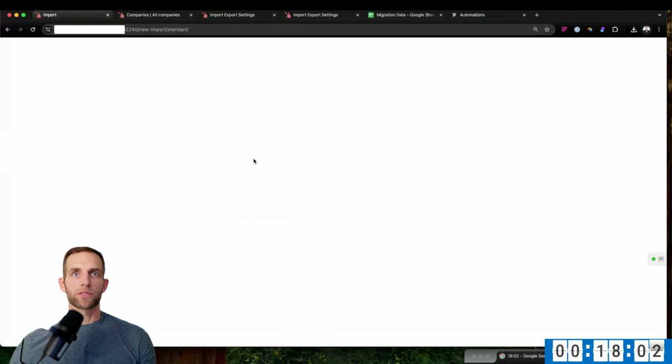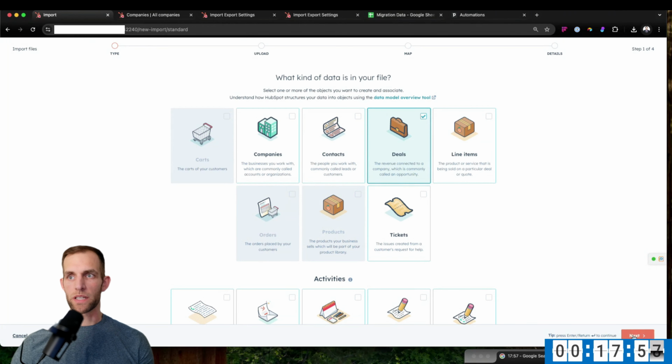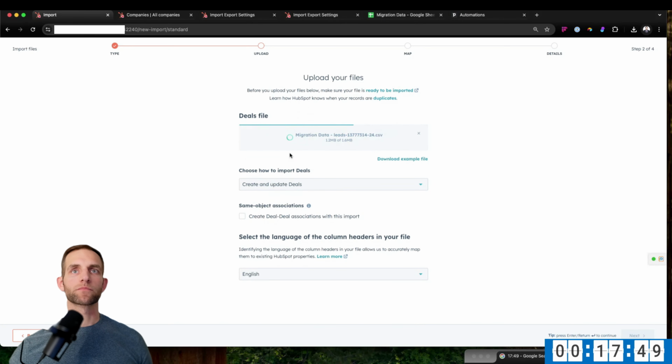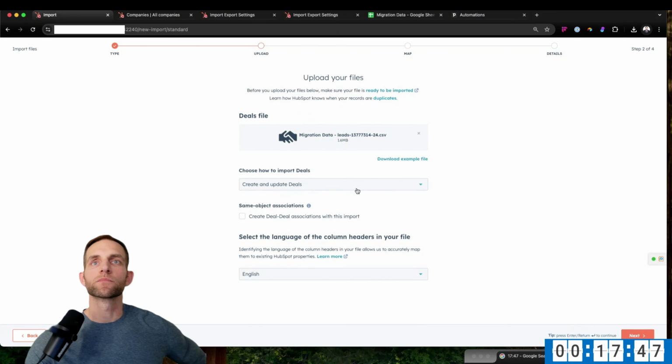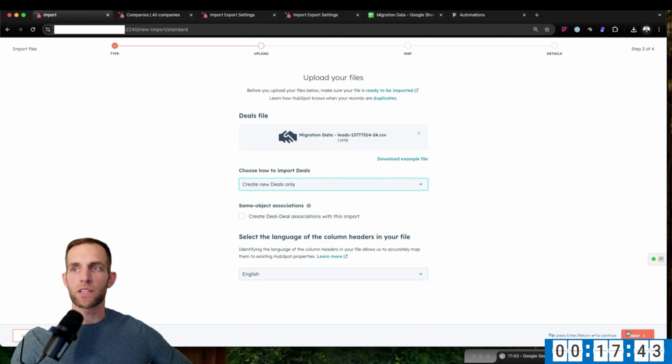Import a file, start import, and we are going to do deals because that's where we're going to put the leads. And then we're going to take the leads migration data, and I want to create new deals only.